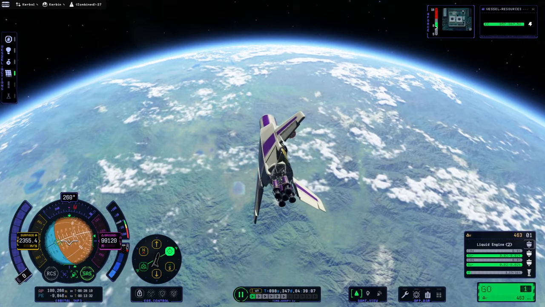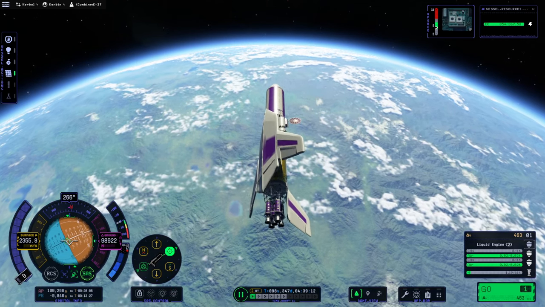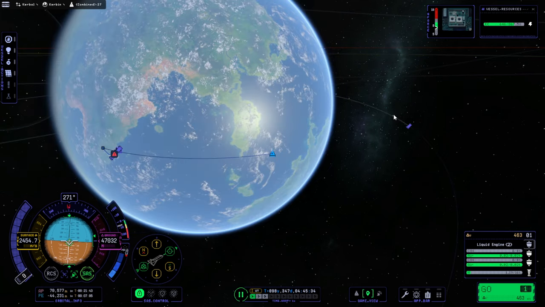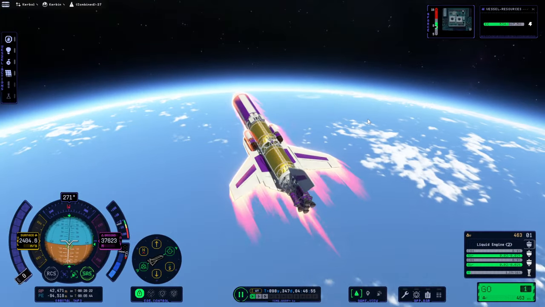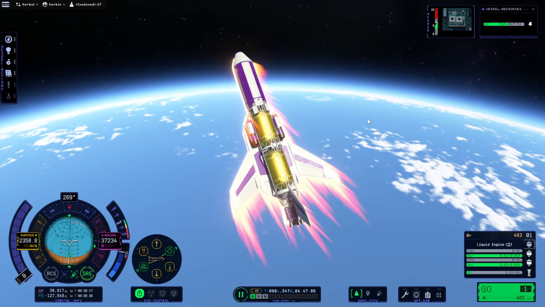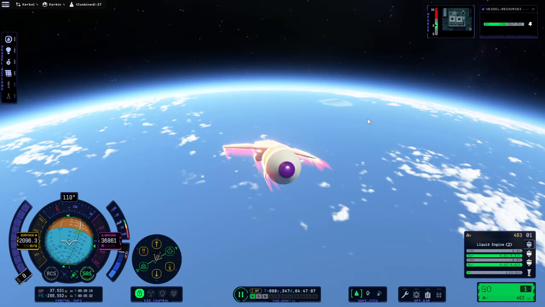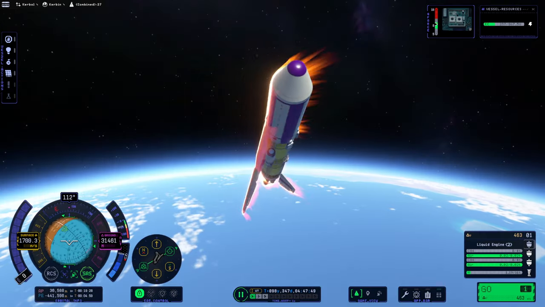Does this mean that stock KSP is realistic because we go to the same altitude as in Realism Overhaul? Could it be? Well, that's looking fine. Oh no, even a little bit of pitch up already gives us... Oh. Well, we'll just sort of go with this.